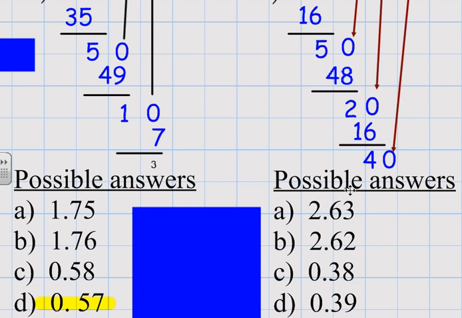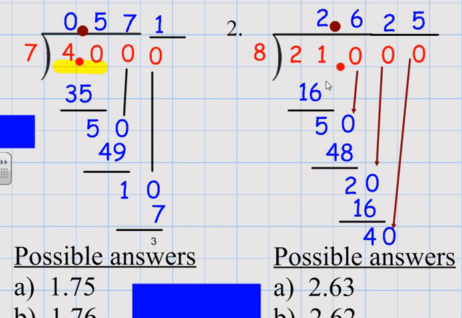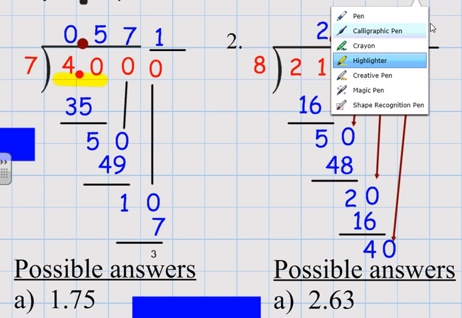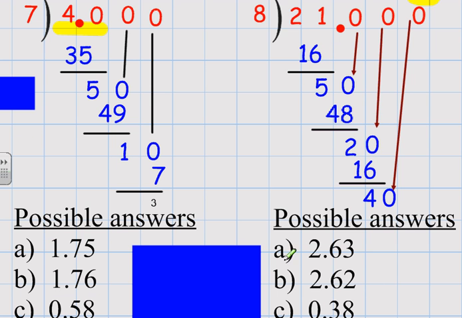When you first looked at the answers, I should have shown you the question and the answers. You definitely don't want C or D. So is it going to be 63 or 62? If you look at the 5 here, that's 5 or better, so it's going to round up to 2. So your correct answer, your best answer of these, is 2 and 63 hundredths.